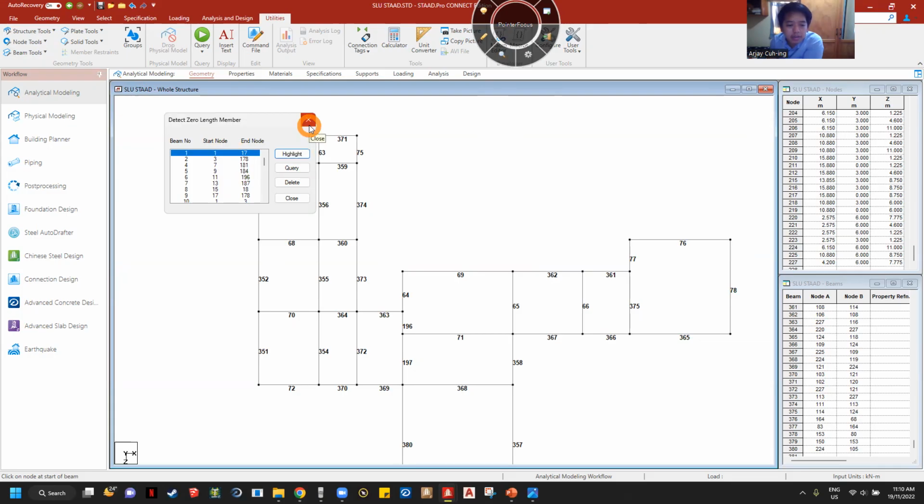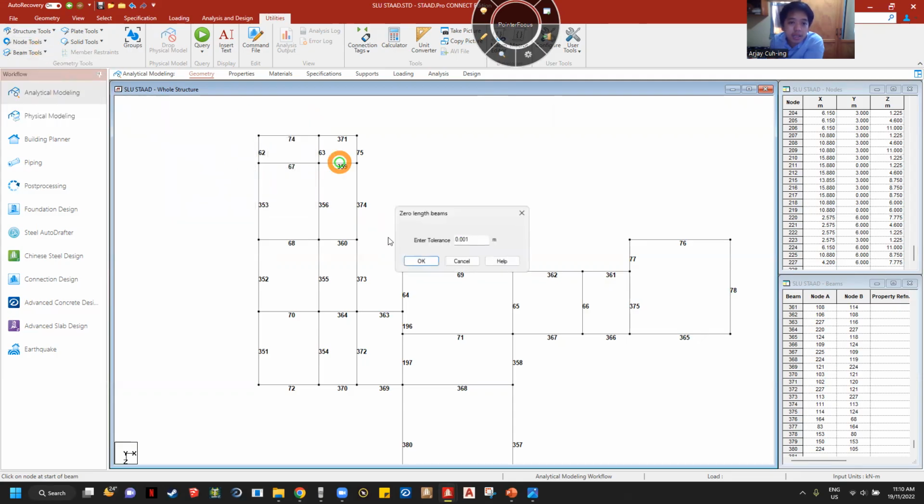Okay, so parang our tolerance kasi class, that is what we consider as 0. So if we enter a 3 meter tolerance, supposedly all those beams lesser than 3 in terms of length will be selected. Okay? Then again, class, ang gusto lang natin is yung ganyan, 0. So, there are none. Okay? Tapos, class, we move on.